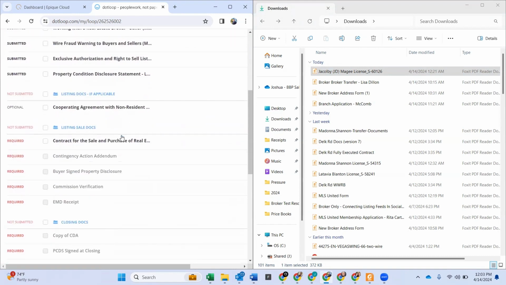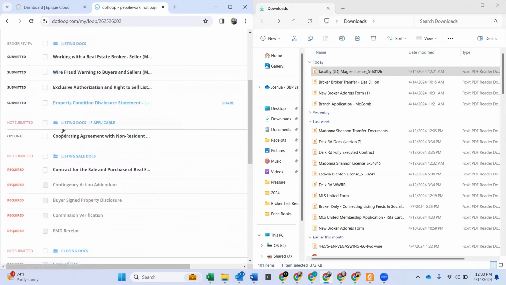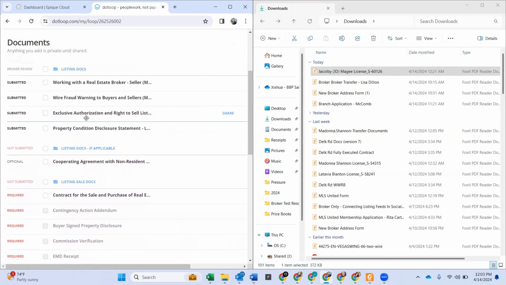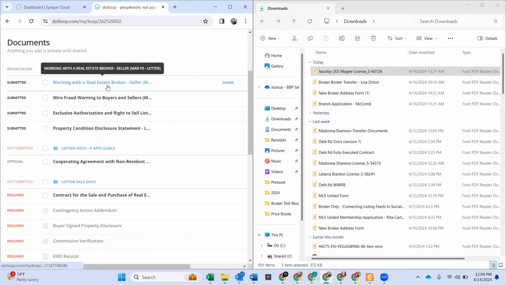Right now, there's really no structure when we're getting these files. So we'll just get 20 or 30 forms that may or may not be relevant. They're not in these placeholders. What we really want to see is for the working real estate broker to be uploaded here. You drag and drop and place it here. If you don't drag and drop over this, it doesn't go into that placeholder. It goes up under it or beside it. And then you still won't be able to submit it because the placeholder hasn't been filled and it's required to submit. So make sure you're uploading it here.